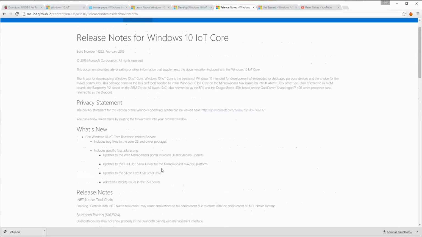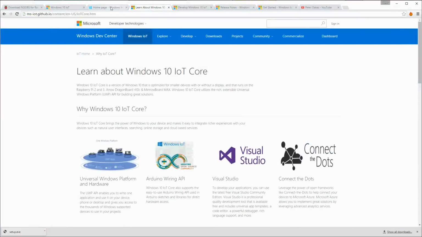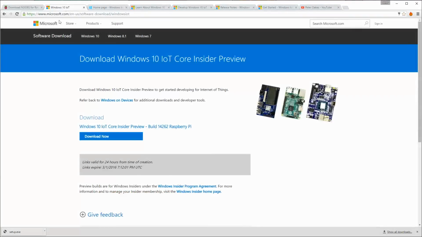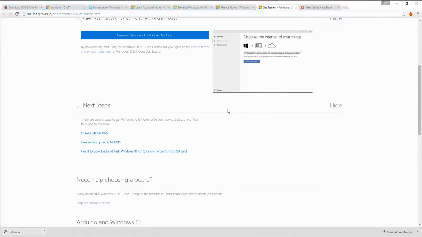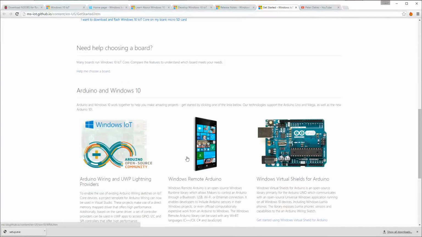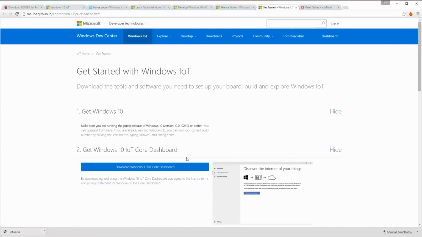One of the things I noticed in here, higher up I think, was that it didn't yet support the onboard Wi-Fi and Bluetooth that's on the new Raspberry Pi 3. So it is working with the Raspberry Pi 3, and they will have an update really soon for it, but they don't quite yet have it working for those two. I'm just trying to find which place I saw that written. I know I did see it here somewhere. Yeah, I can't find it. Anyway, if I find it, I'll bring it in and show you, where it mentioned that the Raspberry Pi 3 onboard Wi-Fi and Bluetooth were not quite supported, but it will be coming really, really soon. So I'd imagine Microsoft are busy beavering away to get it working.